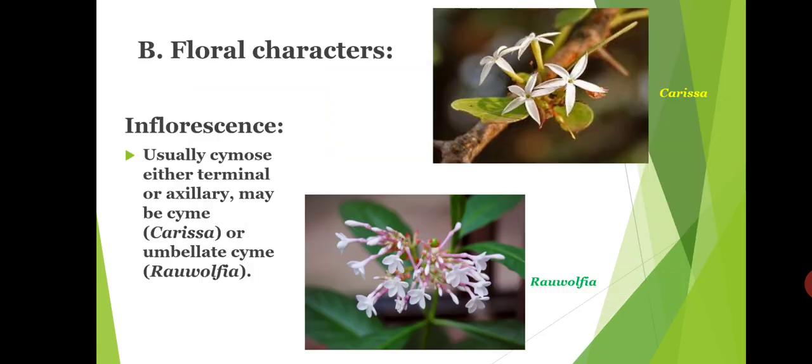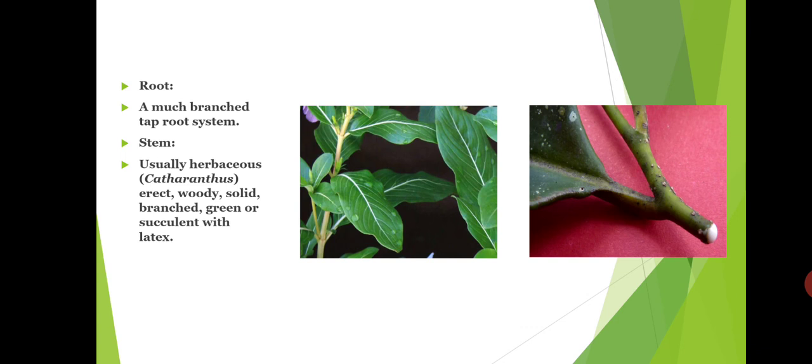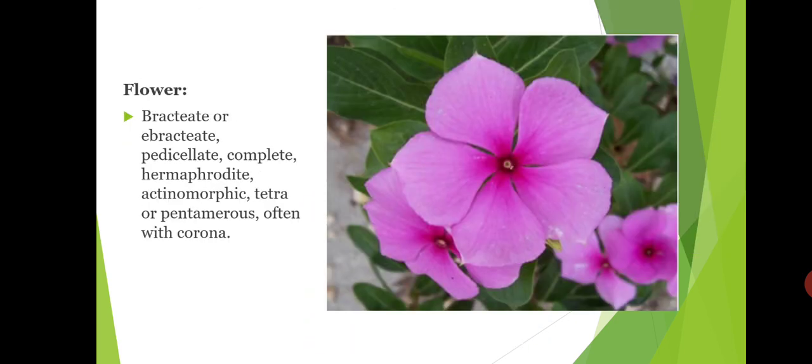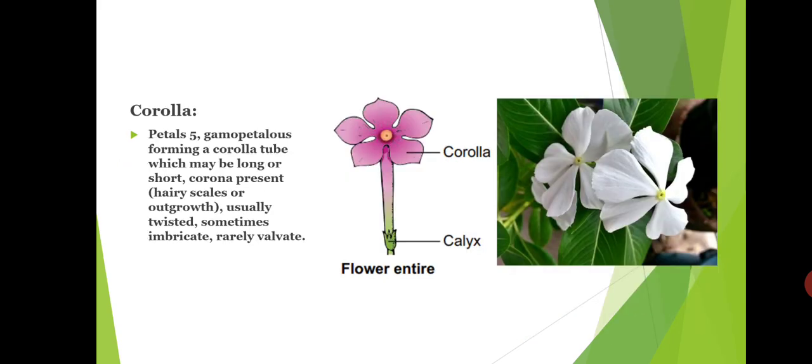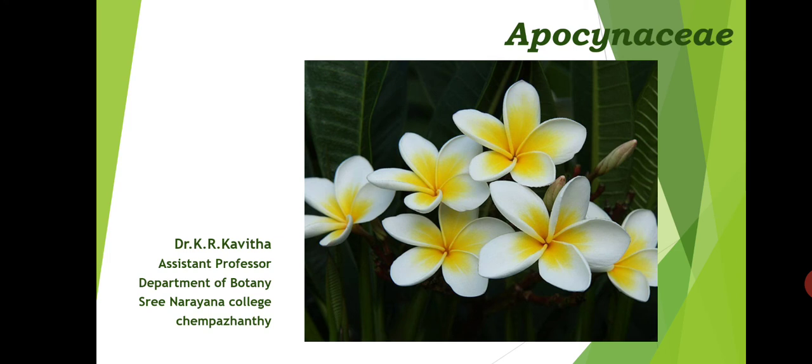Okay, so study, and if you have any doubt you can ask. Here we can see some 1 mark questions related to this. Hypocrateriform corolla, that may be asked for 2 marks or 1 mark question. Then what are the alkaloids extracted from Catharanthus roseus? Then floral characters may be asked for 4 marks. Okay, so try to study these families. This is the Plumeria. Okay, thank you. Study well and ask doubts.